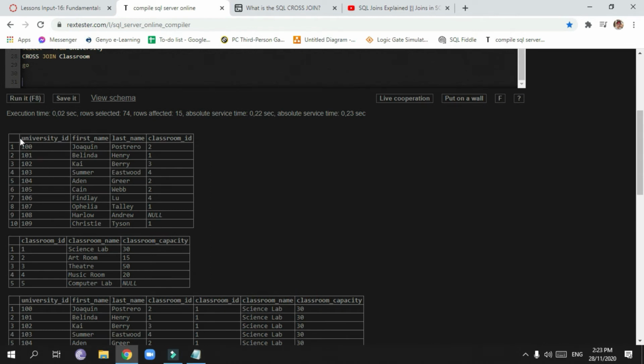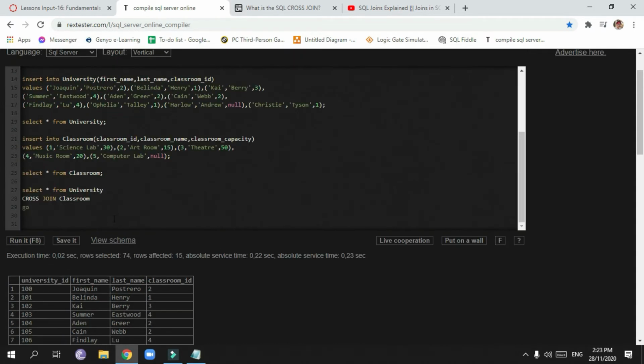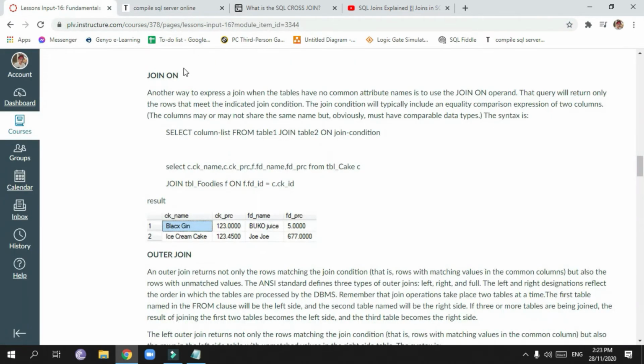So pansinin nyo, iba sila ng table pero meron silang same na attribute, which is yung classroom ID. So ngayon, paano natin sila i-join? So gayahin lang ulit natin yung formula.